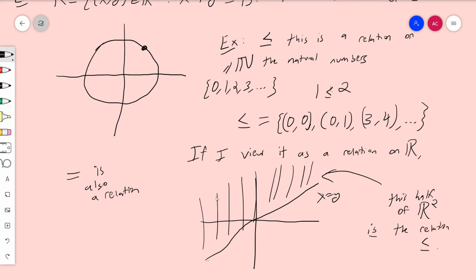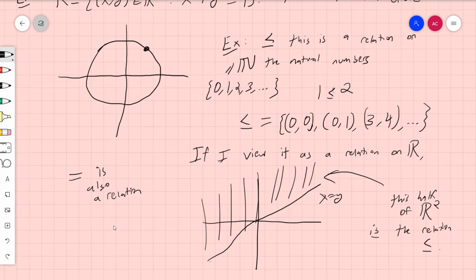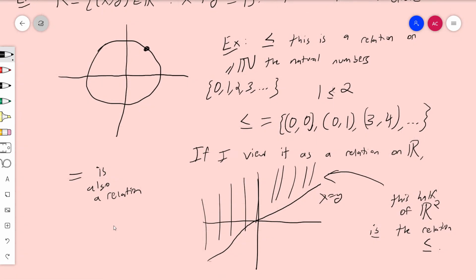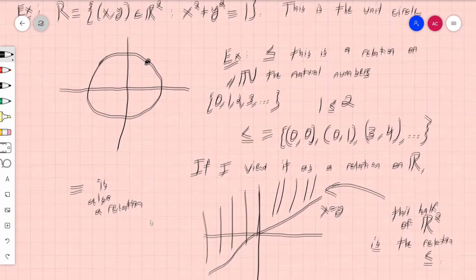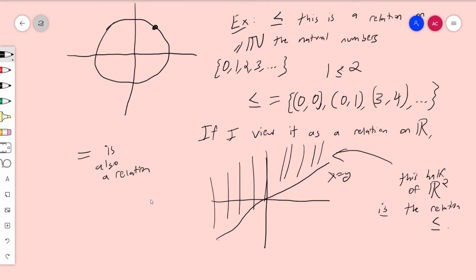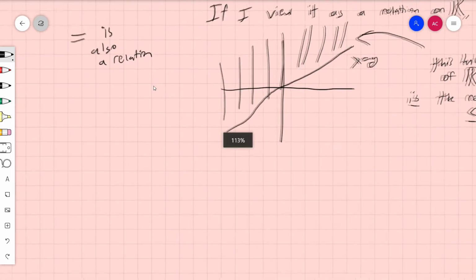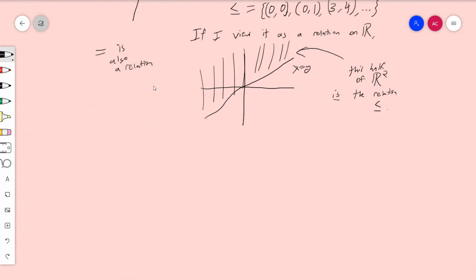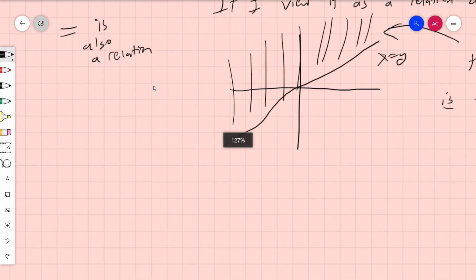Less than or equal to is a set. Every relation is a set. And so you're getting the sense, hopefully, that you've used relations your whole life. You just haven't known it yet. You haven't seen it in this way. You haven't seen it explained this way. And in fact, we can always define the domain and range of at least a binary relation. Go ahead and say it like this.